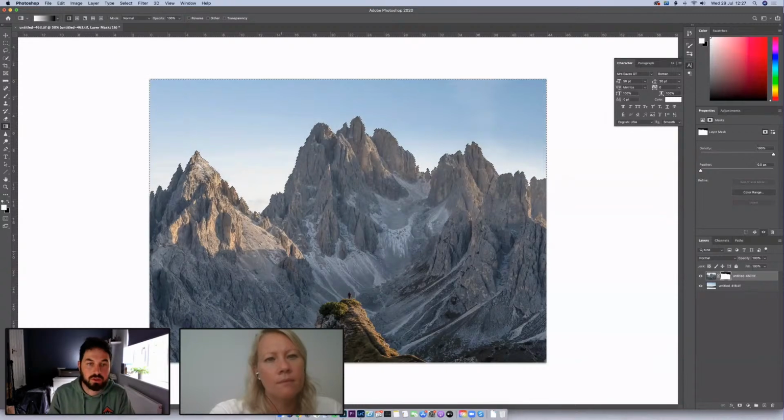And to be honest, even if you didn't want to use the gradient, you could just do so with the brush. I mean, you want a really soft brush. I don't know what the brush softness is here. Maybe it's 0. It is 0. So if you use a really big brush, then you can get much the same effect.